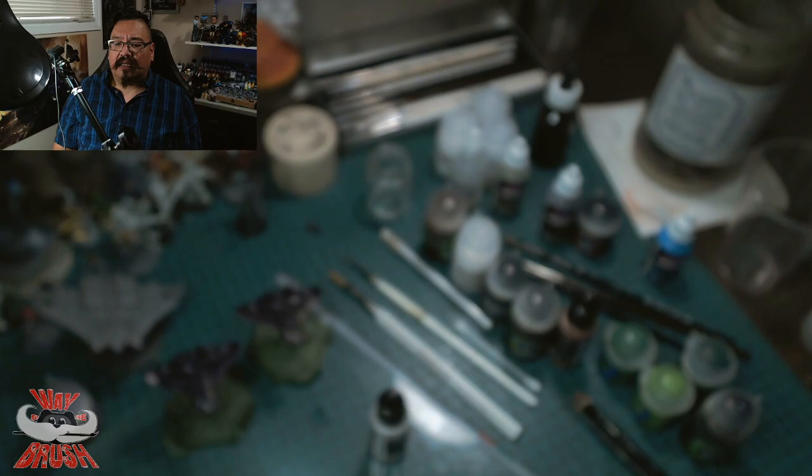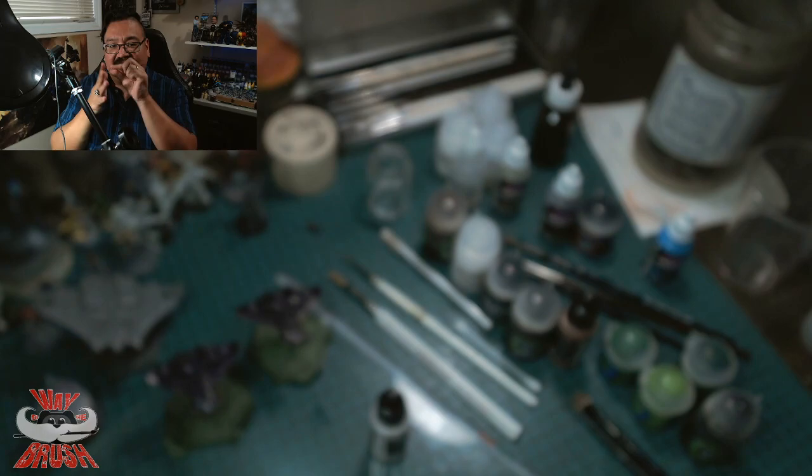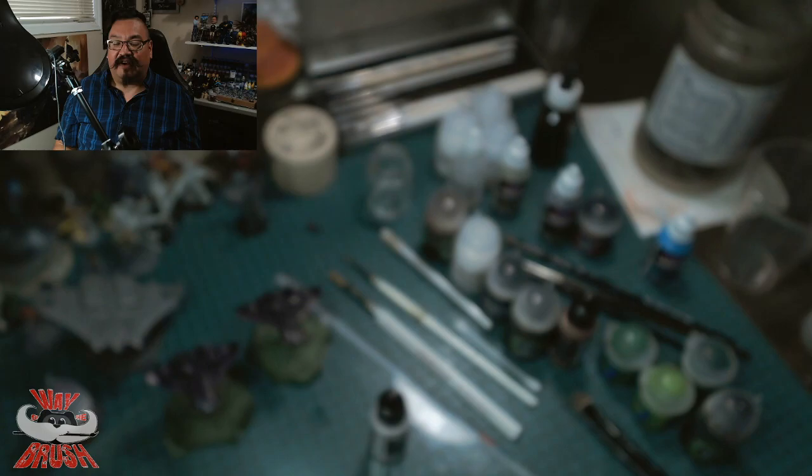Now, as far as easier to clean up, Needite, a two-part epoxy putty, is pretty annoying to clean up, because even when you're mixing it in your hand, if your fingers are dry, it'll adhere right into your fingerprints. You'll see it digging right in. It's great stuff and very versatile, and you can use it in all sorts of instances, not just modeling but also home repairs and automobile repairs. The stuff gets used all over the place.